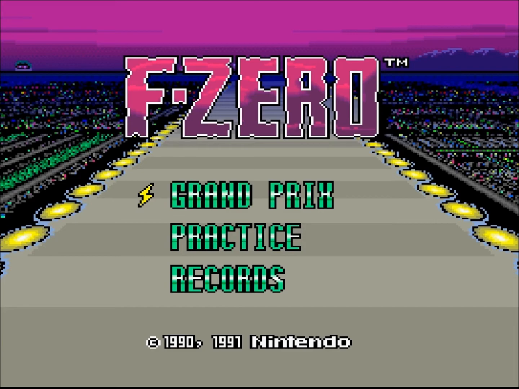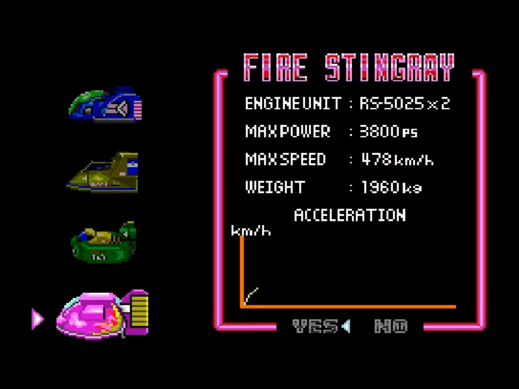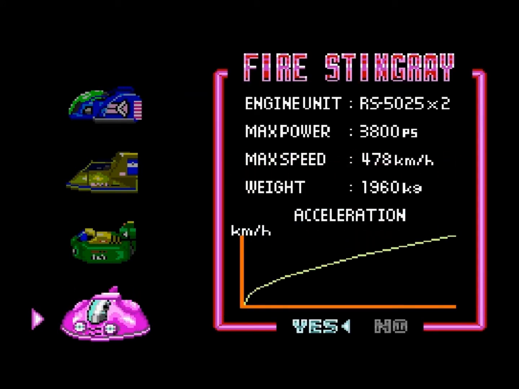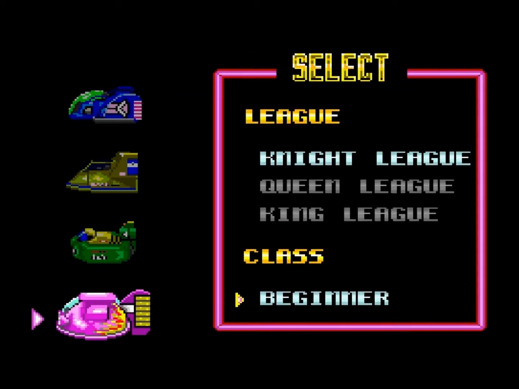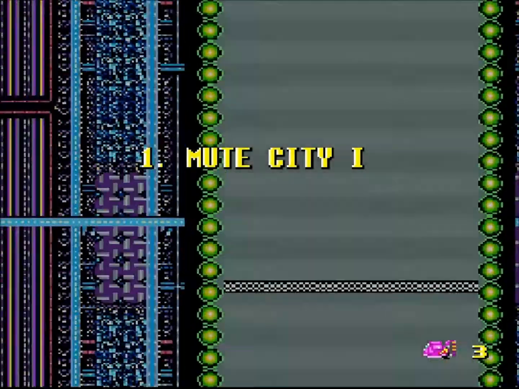Let's play F-Zero, one of my favorite games of my childhood. I don't really need to explain this game too much. We're going to be the Fire Stingray today, because I feel that's the best one, and we're going to play in Standard Mode. Hold on a second here. Okay. Yeah, this game is awesome.